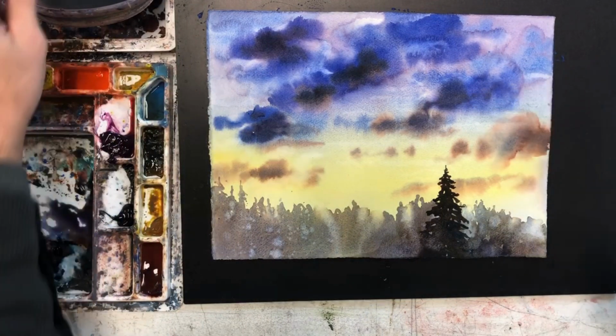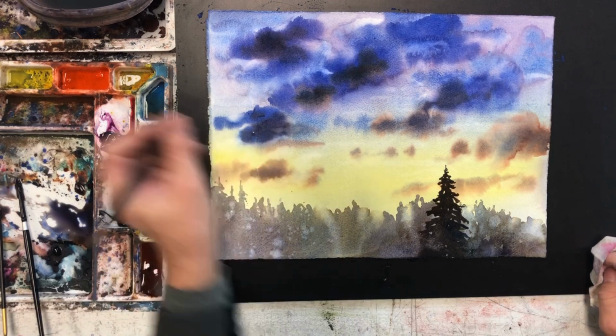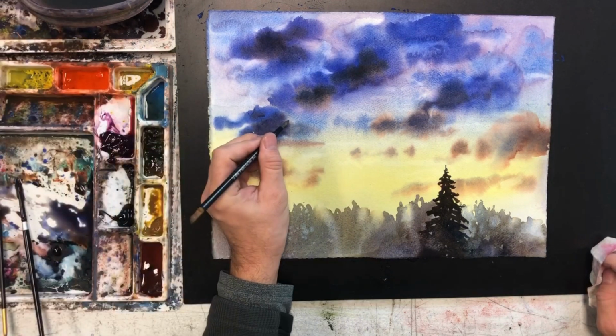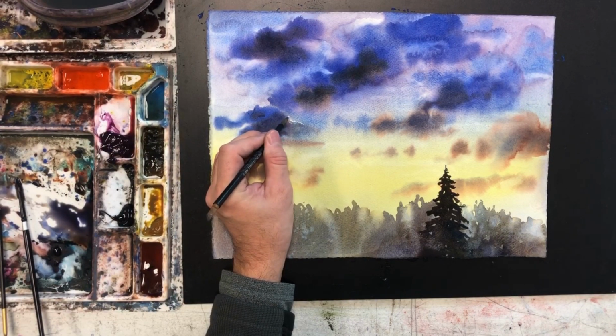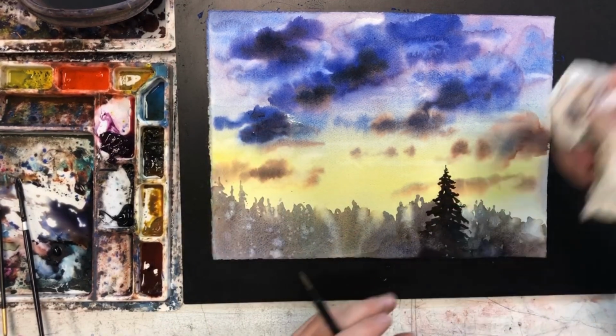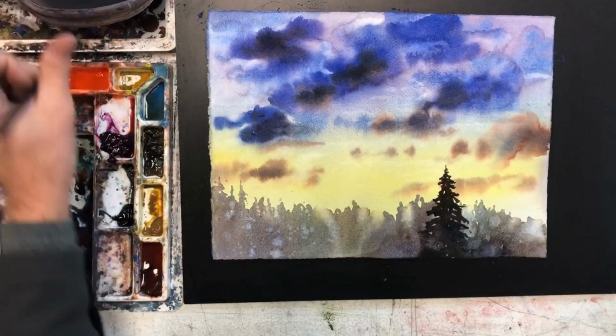Now, if you want to get back to some lighter areas up in here, you want to make it look a little more three-dimensional, it's pretty easy to do with the nib. You just get the nib a little bit wet. You come into here, and this basically just wakes the kids up. Pulls color off the paper, take a cleanish paper towel, and dab into here, and you can start recovering some highlights.